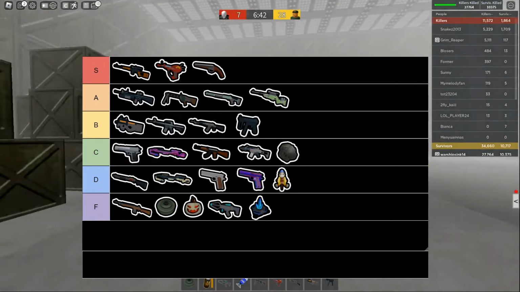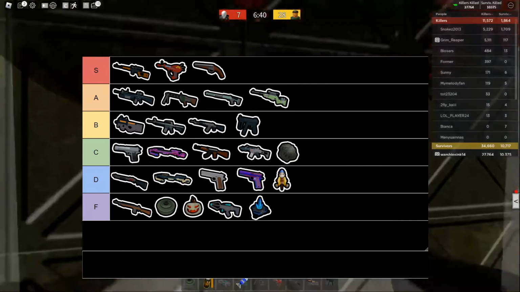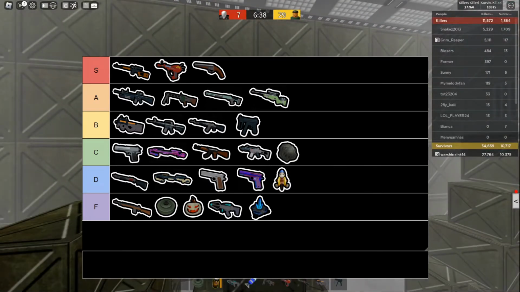I do think the Rock is overhated, though. It's genuinely a solid weapon in the game. It's just that no one uses it, because who would, in Storming? But yeah, guys, that's my weapon tier list.